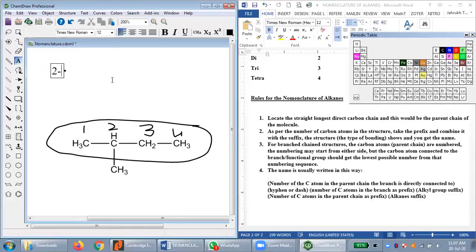How are you going to spell that? Because in this case, class, let me tell you, a small spelling mistake in a nomenclature and you get cut off your total marks for the name. Whether the name is of 2 marks or the name is of 1 mark, usually it's of 1 mark in IGCSE. You don't get any points for a name if there is one small spelling mistake in the name. And let me tell you, in chemistry, very small spelling mistakes mean a very entirely different structure that I'll explain on the next homologous series, inshallah.